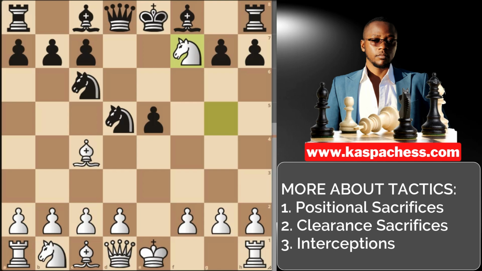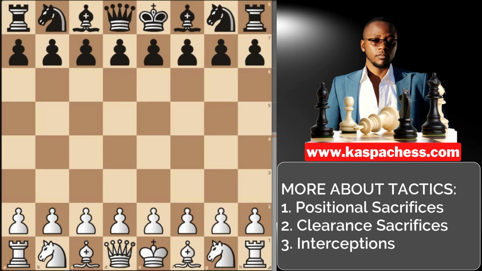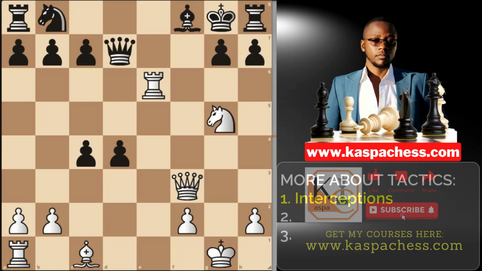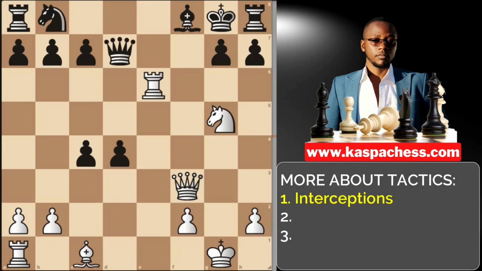Now the next phase of this video is going to be more interesting, you guys. Watch. So here I have three good examples of positional sacrifice, clearance sacrifice, and the concept of interception, which most strong players use to identify tactics. Right, let's start with the concept of interception, or simply what others call the interference tactic. I want you guys to look at this position very well. Take a second.